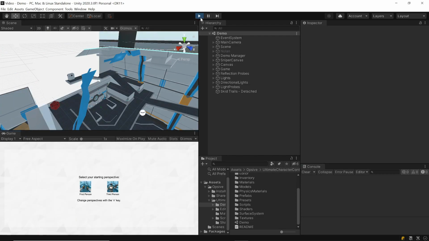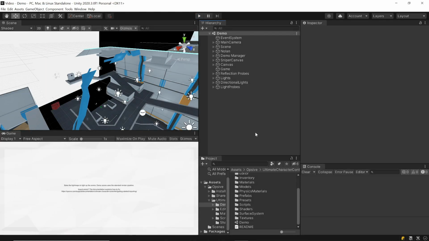Now, if you're not using the input manager, you're using an input integration, you don't need to update these buttons, but it's good to do when you're just getting started. Also, these layers can be configured as well. So this is all just kind of the default button mappings and layers. But that's all it takes to set up the project.